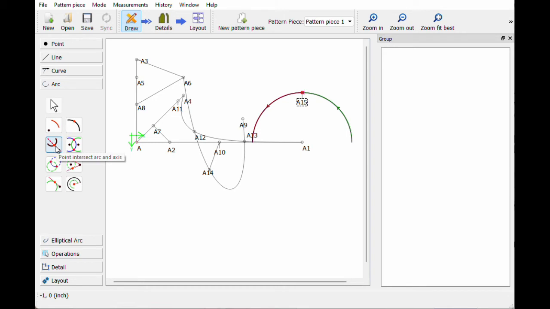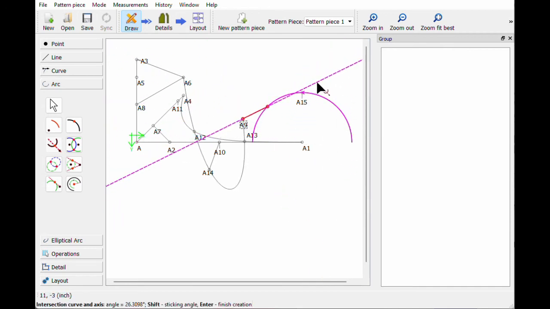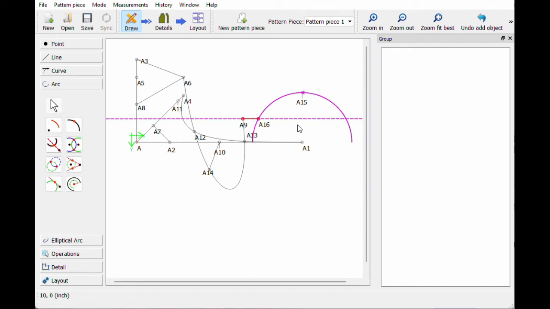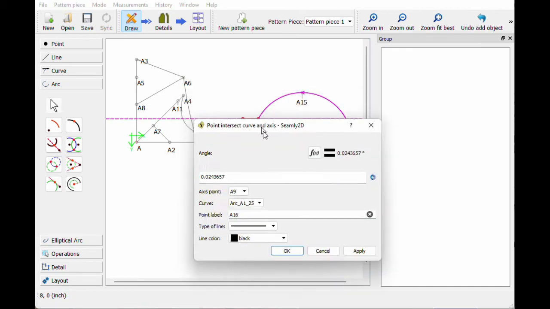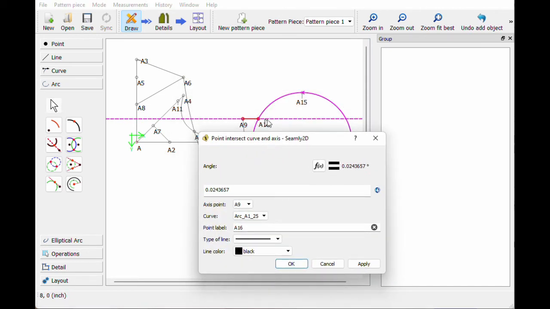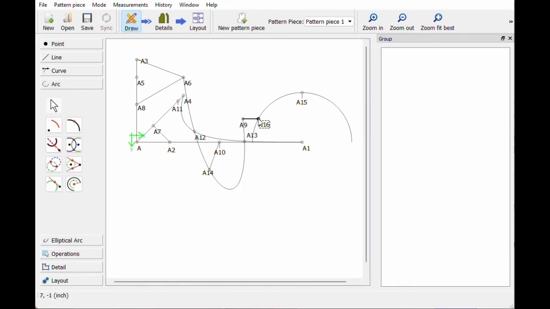Alright, this next one, the point of intersection of an arc and an axis. This is similar to some of those curved ones. If we click this arc, and then let's pick a point, this point, there we go. It's just going to intersect that arc at some point based on an angle. So if we click here, I can right click on that point, hit options. Maybe if I want it to be straight intersected straight across of that point, I'm going to change my angle to 0, hit OK, and now I know that's perfectly to the right of this point.